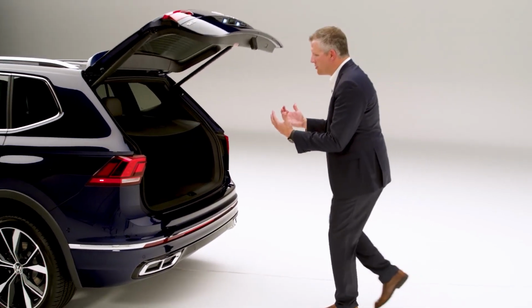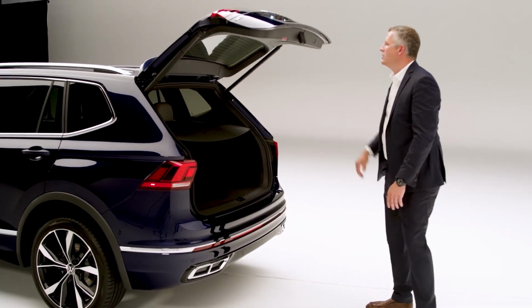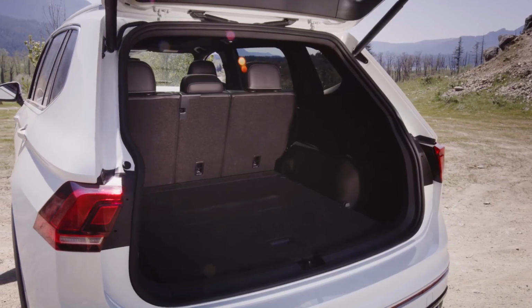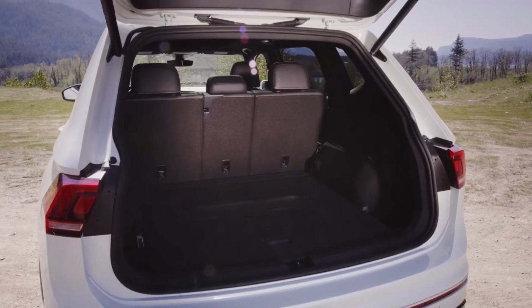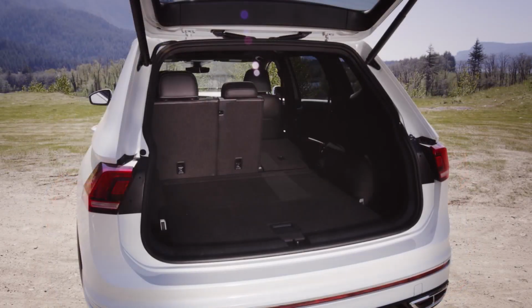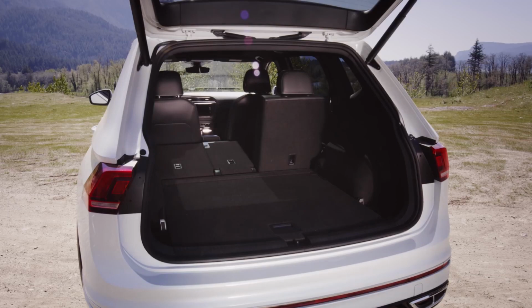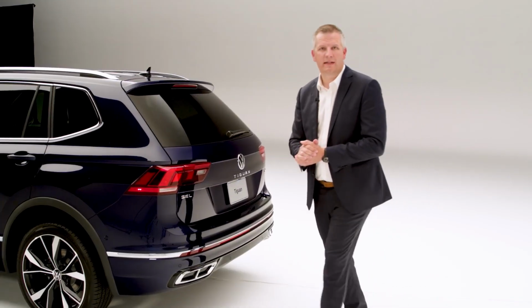You've got the ability then to drop all your goodies in the back of the trunk, and with a touch of the button, you've got the ability to close that again. Very simple. The Tiguan is equipped with 37.6 cubic feet of cargo space behind the second row in the all-wheel drive model. And once we drop the seats in that very same all-wheel drive model, that increases up to a whopping 73.5 cubic feet. Let's then jump inside. Let's talk about the interior of the new Tiguan.